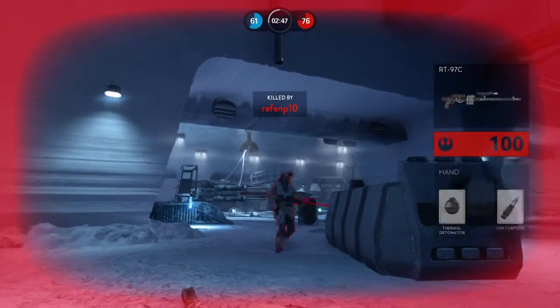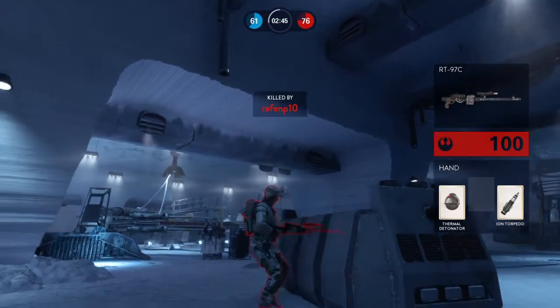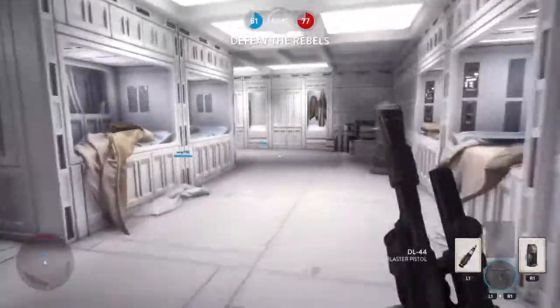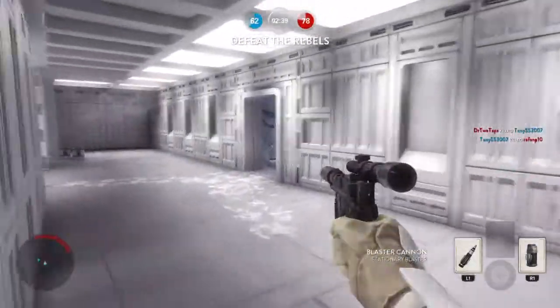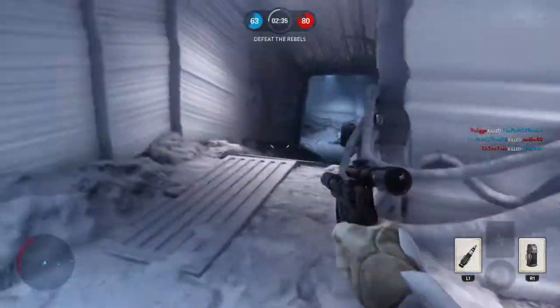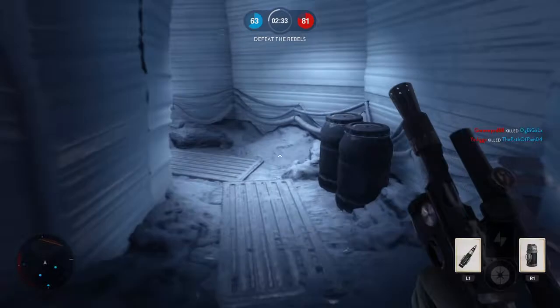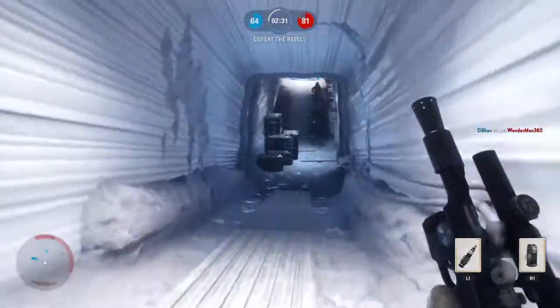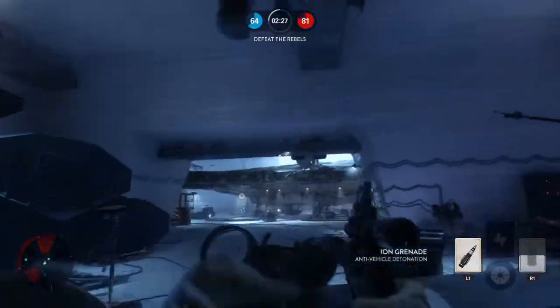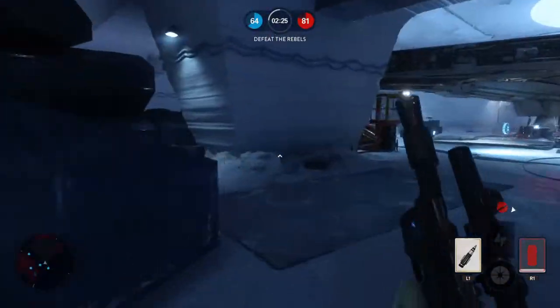I don't need a blaster can. RT-97C. That's one of the new guns. Oops. Place that here because I don't like it. Even though it does have a shield, I still don't like it, because having somebody behind you is terrible. That can happen. No, it's just me, sir. Fire! Well, throw.